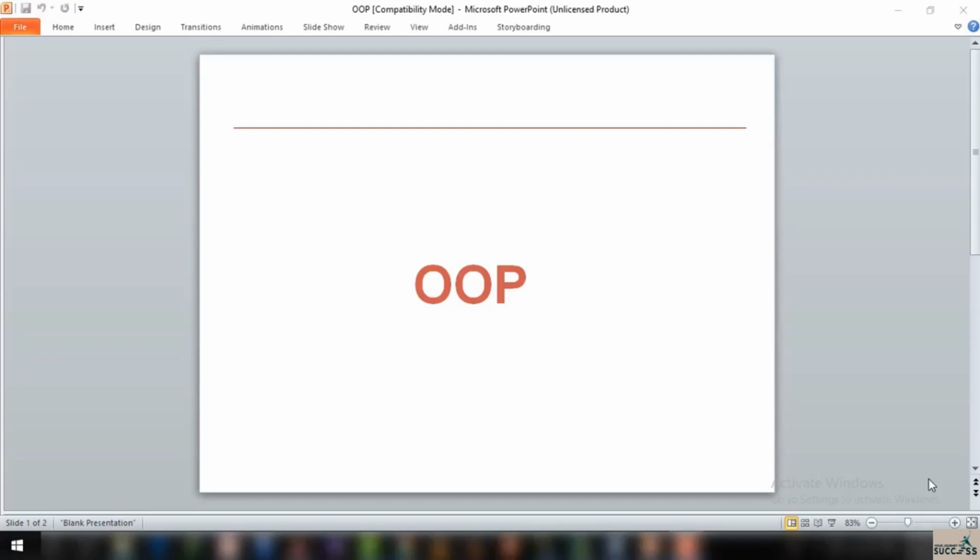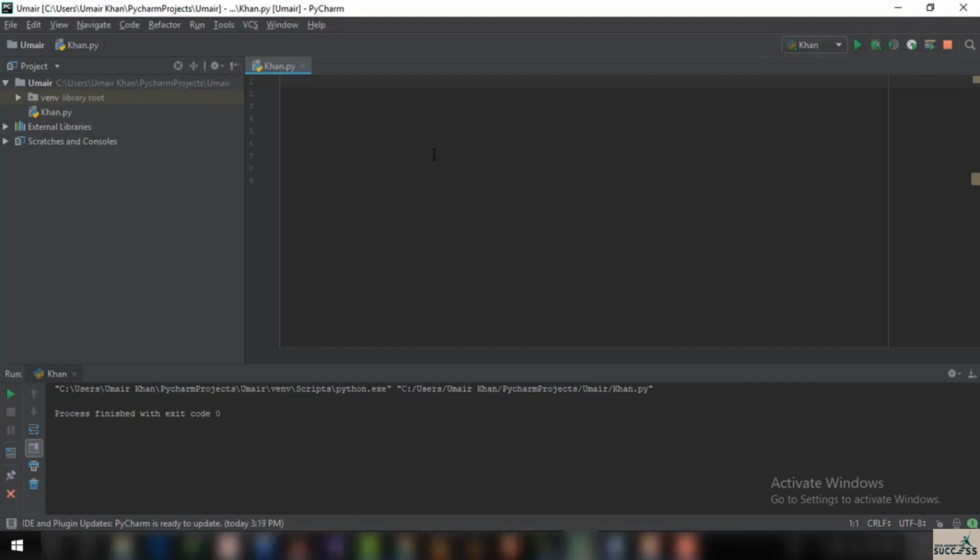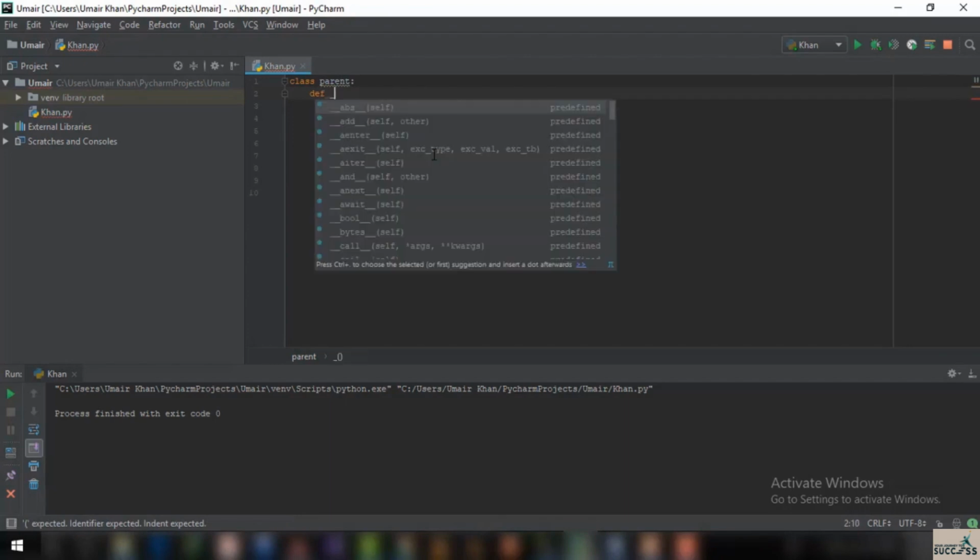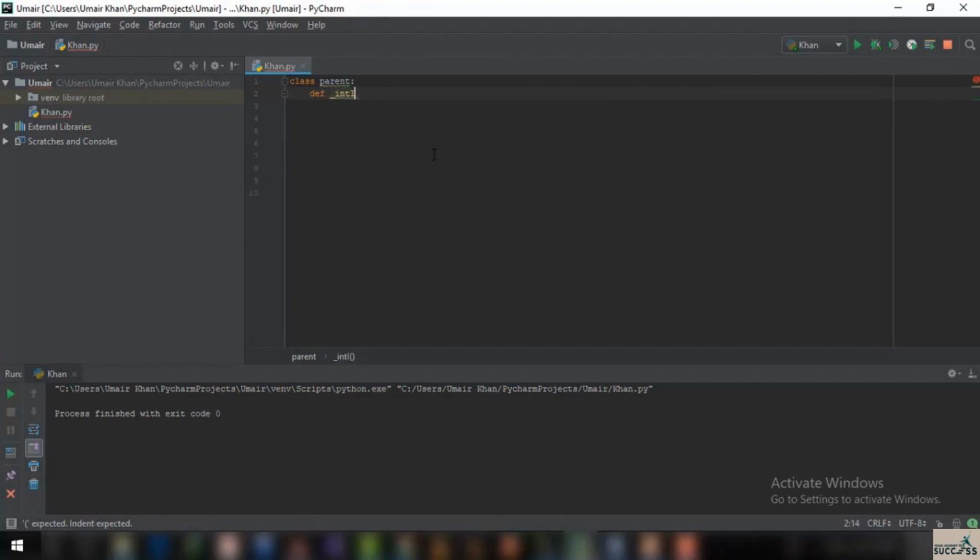So I will just move on to PyCharm, and in here I'm going to initialize a class named parent. This parent class is going to have an initializer function, also known as the constructor function for that class, and that constructor function is going to simply print out I am parent constructor.